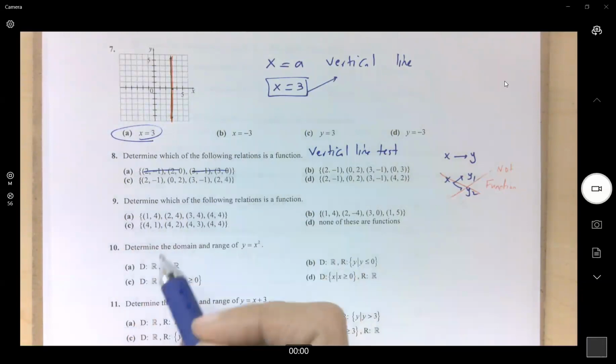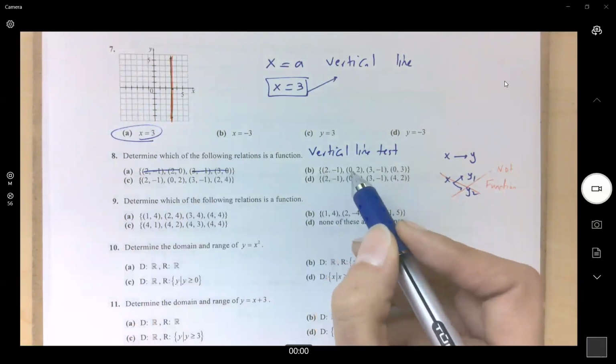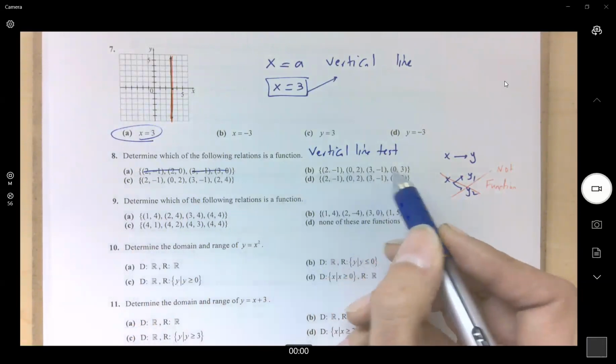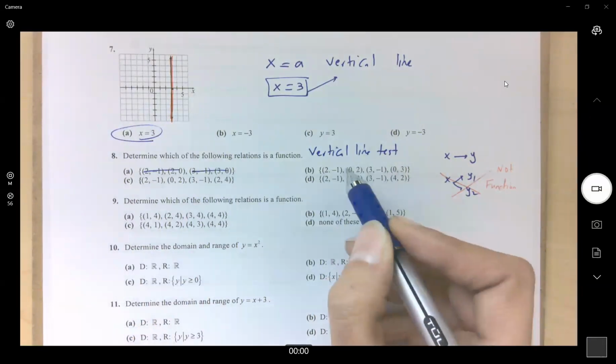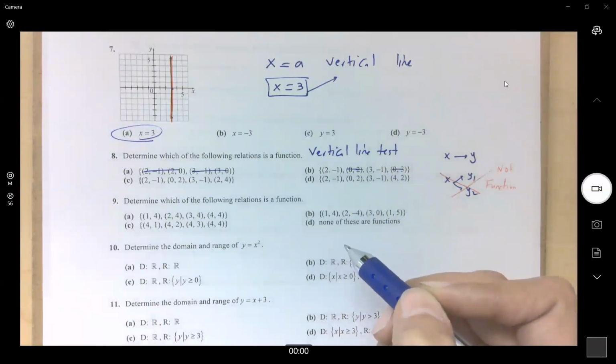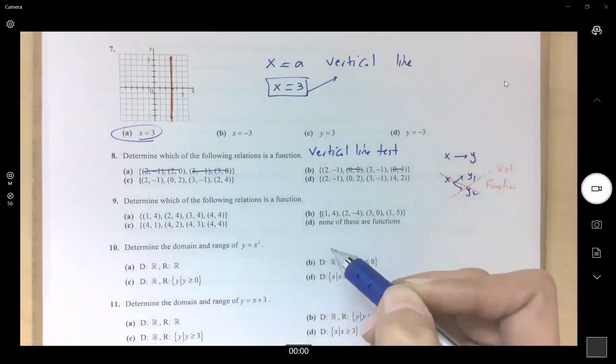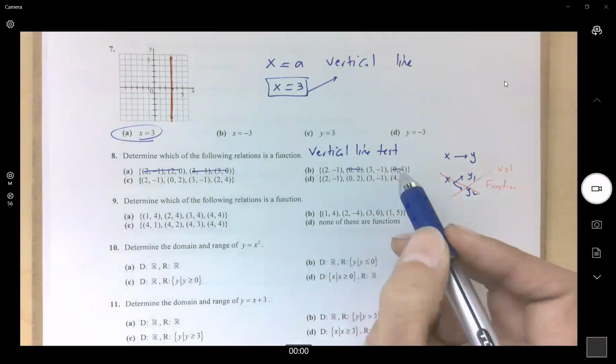It's just a relation. Here you have 2 and 2, and then here you have 0, then you have 3, you have 0. Okay, 0, 2, 0, 3. 0 is associated to 2 y values. It's not a function. It doesn't pass the vertical line test. If you graph this relation, you have 2 dots on top of each other. Any vertical line has more than one intersection with that graph.